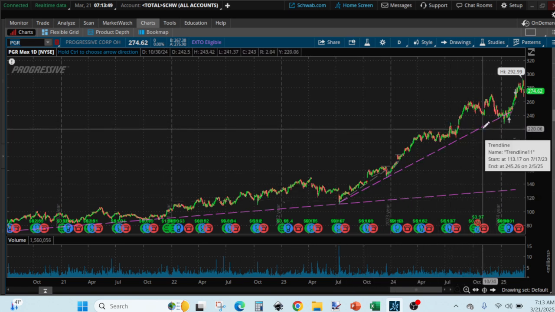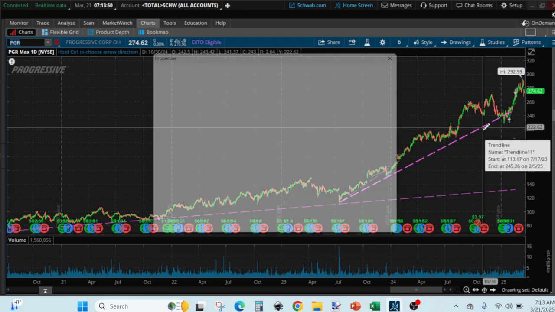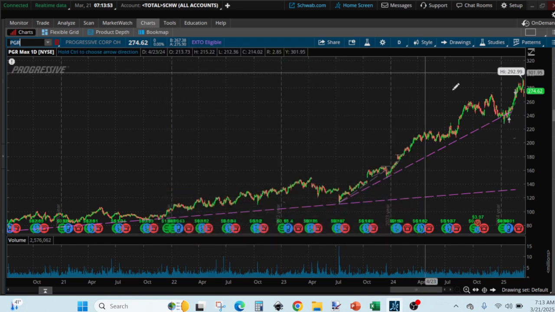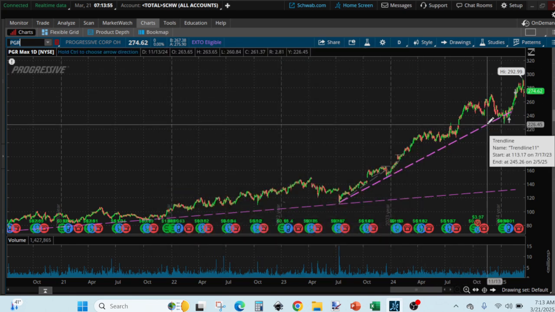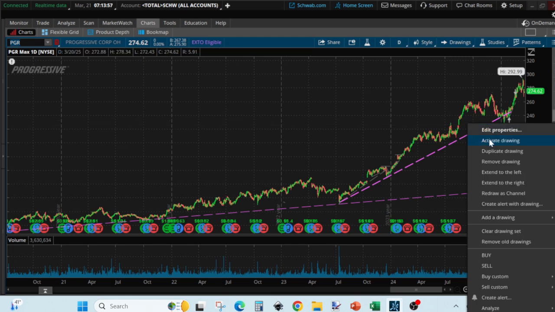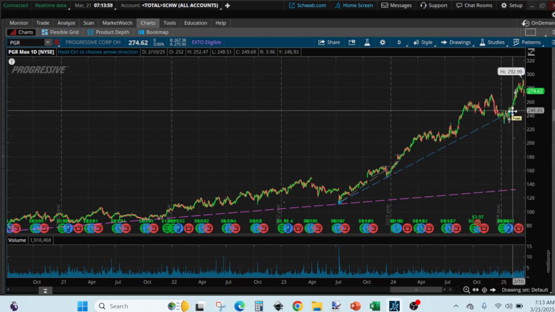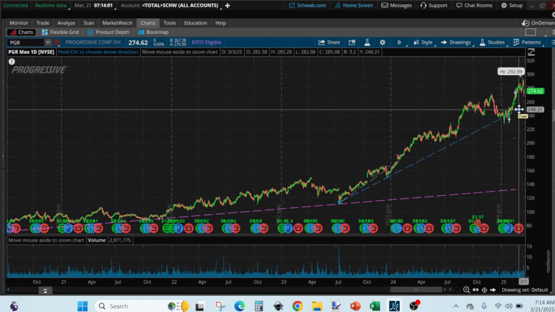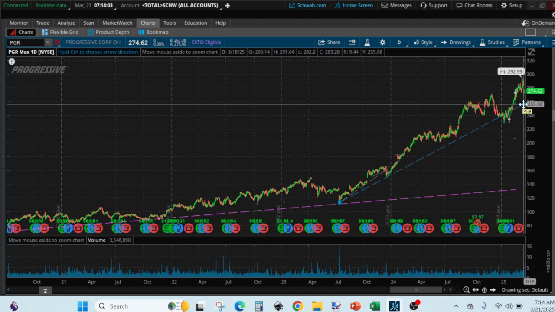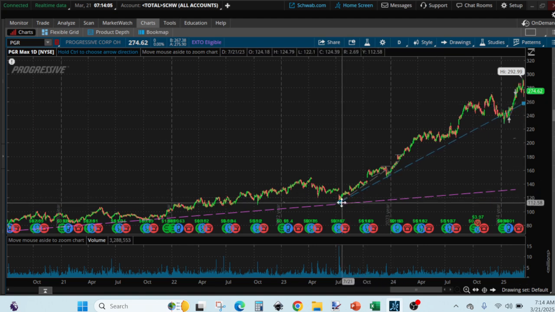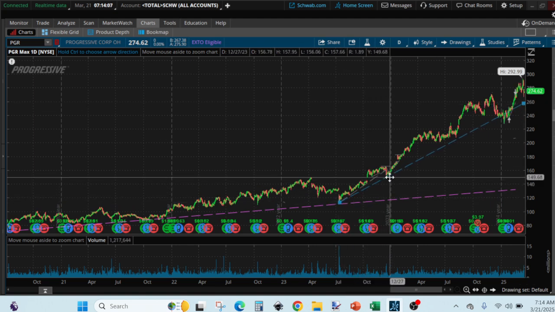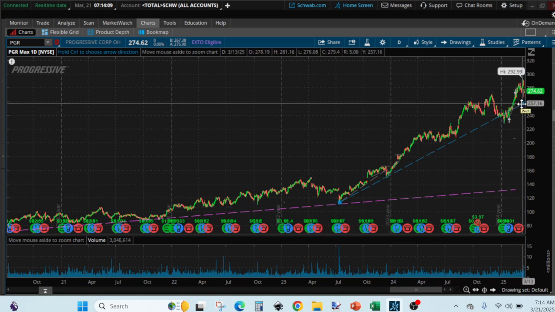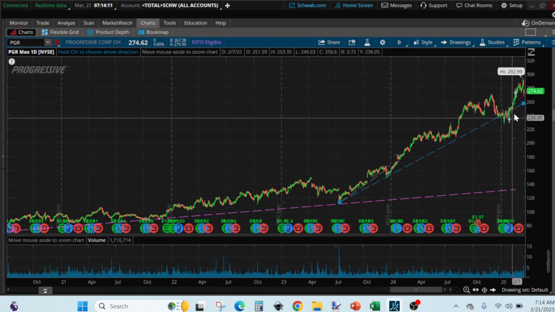But either way, we have both, and we are going to keep extending them as we go along. And to extend your trend line, you keep your starting point and your second point the same, and you just extend it. So here it crossed that area, but I'm fine with it.